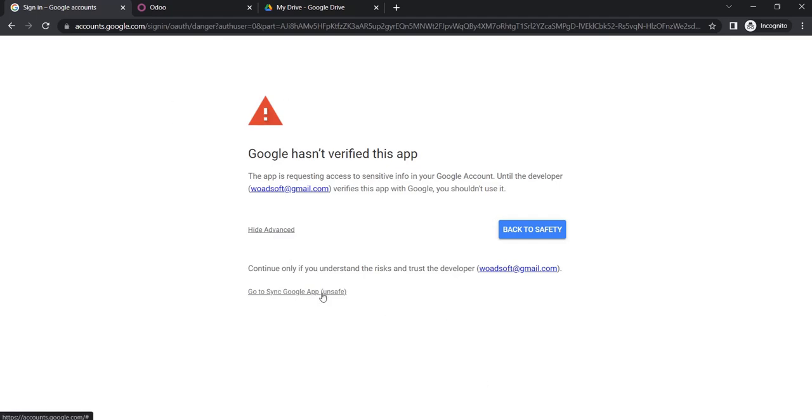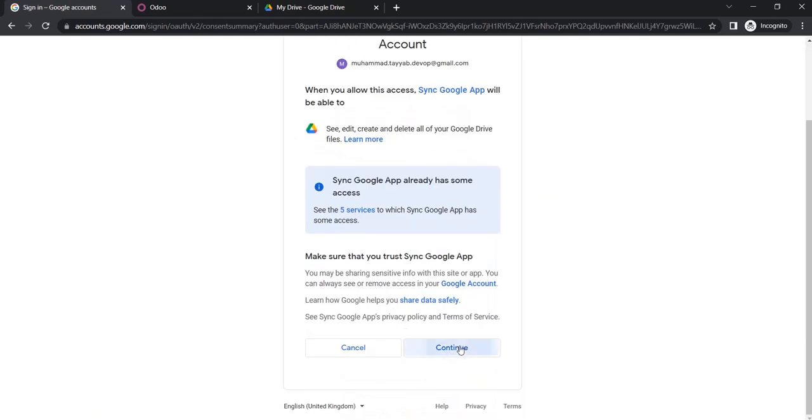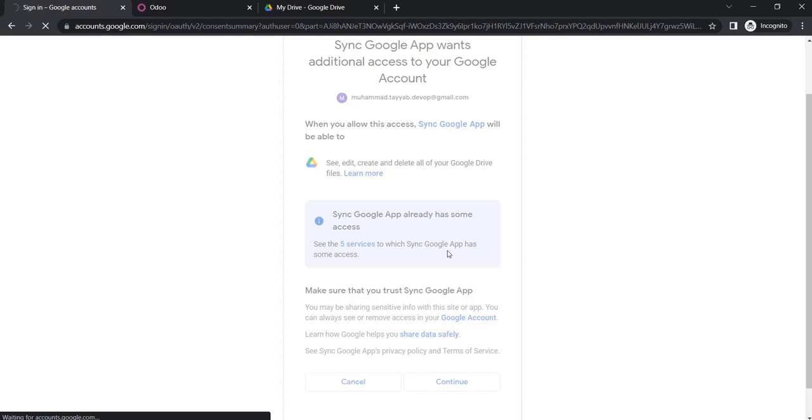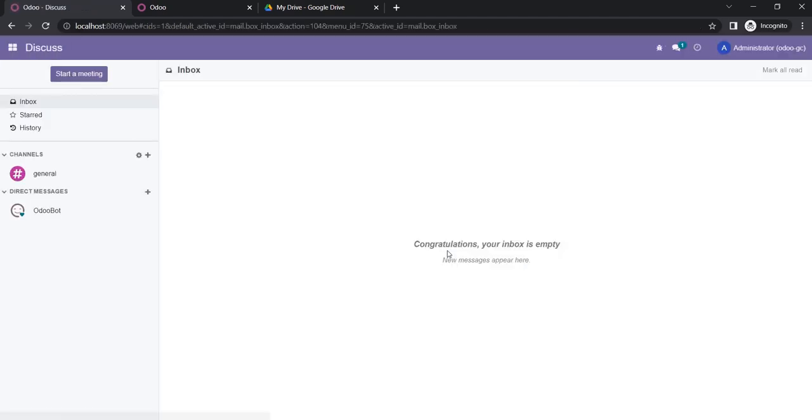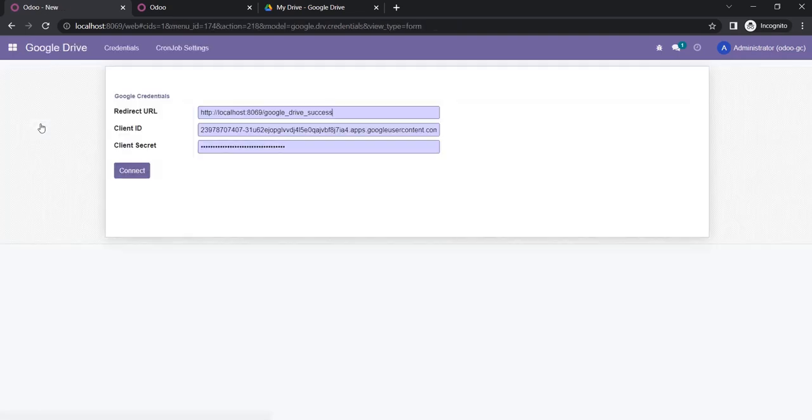So you can use the unsafe method and allow the permission. After that you will be redirected to Odoo, and I quickly go to Google Drive again. So this is the whole process for the authentication.